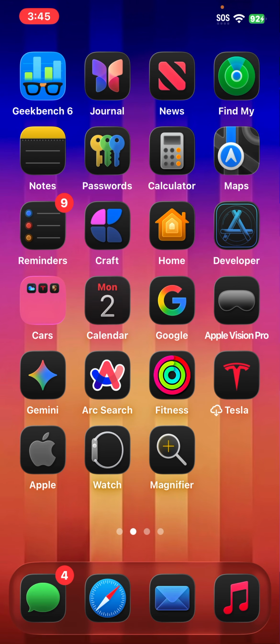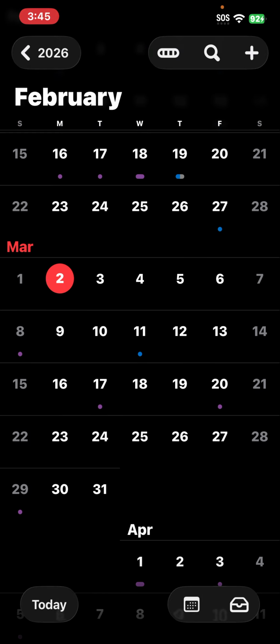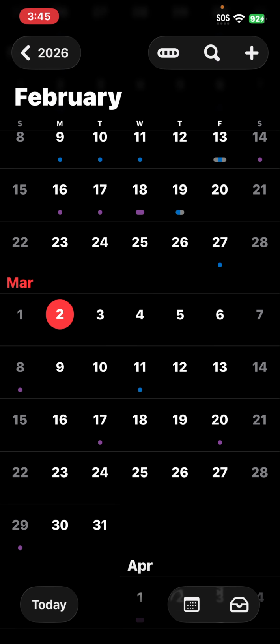But as far as any other updates from Apple, if we go into the calendar app here, for some reason this device is now lagging and I'm on iOS 26.3. Since we now have beta 4, we will get the rest of our products, which is the budget MacBook and the iPad 12th generation, and also the iPad mini, the new OLED A19 iPad mini.